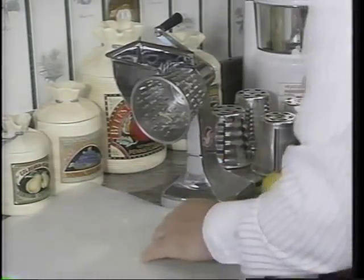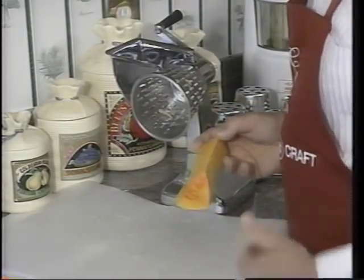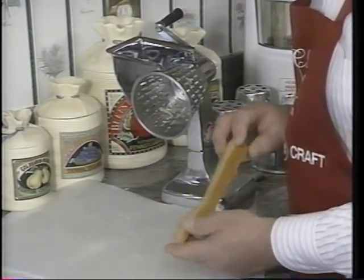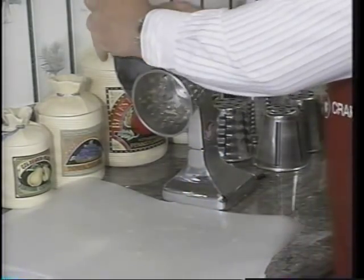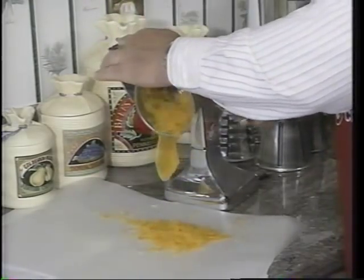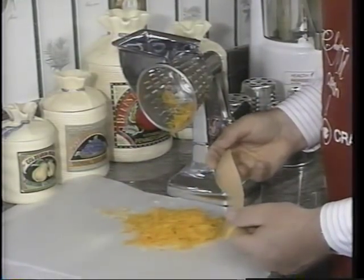Here's something else you can do that's neat. You know, around the holidays, a lot of times you have butternut squash and pumpkin pies. And if you've never made a pie from scratch, you don't know what you're missing. But if you had to cut and peel this piece right here, it'll take you all day. All you do is place the tough outer covering away from the blade. Now watch closely. This is the only machine in the world that'll not only chop your vegetables, it'll peel them all in one operation. Now this is all in the #1 blade I'm using.